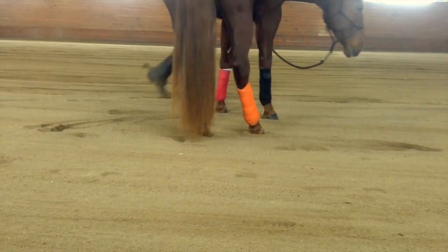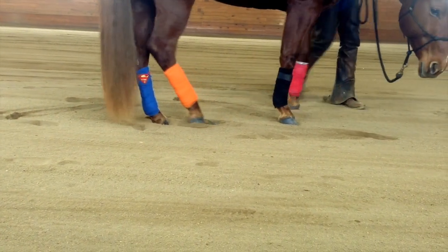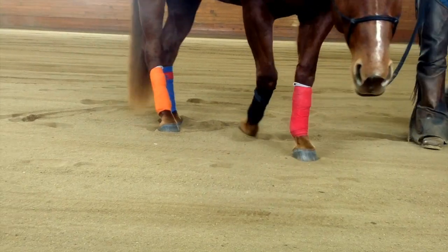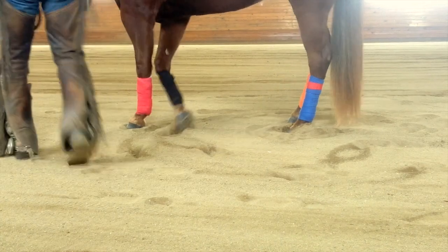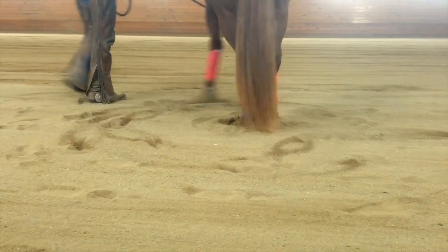Now as we switch to this close-up of the feet, you can see this red foot step boom forward and around, boom forward and around, which is the way I like it.